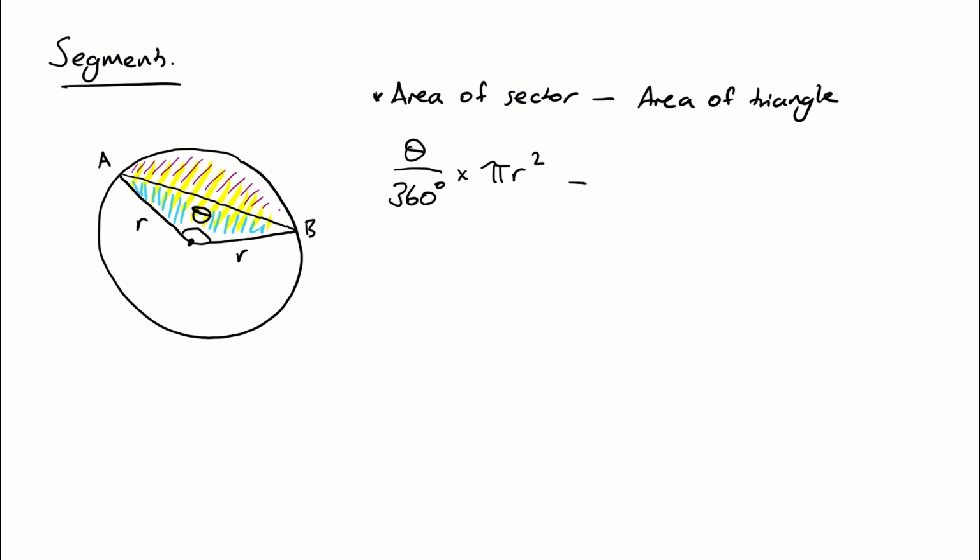The area of the triangle, well, remember, that is a half of A times B times the sine of C, okay? And I've done a video on that, the area of a non-right angled triangle. And in this case, both our A and our B are going to be the same, okay? They're both R, so a half times R times the sine of the enclosed angle between those two sides, between those two R's, okay? So that is just my theta. And I could write this as r squared as well if I wanted to simplify that formula down a little bit. So that's quite a long formula, but hopefully you understand where it comes from, and it's not too scary for you to be able to regenerate yourself, but a handy formula to have.